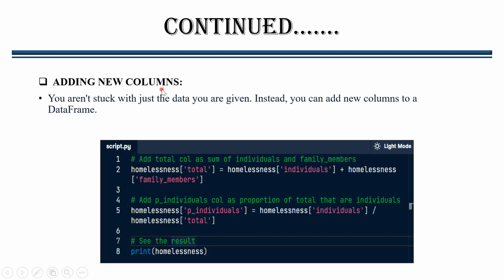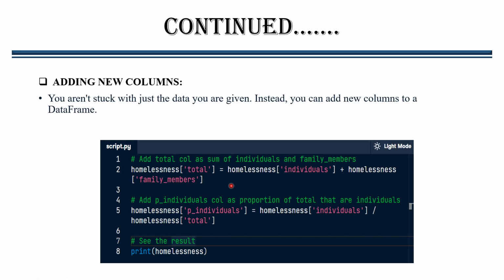Adding a new column: we can add new columns to the data frame homelessness. We will use homelessness, and then the new name of the column is total, which is equal to homelessness individual plus homelessness family members.